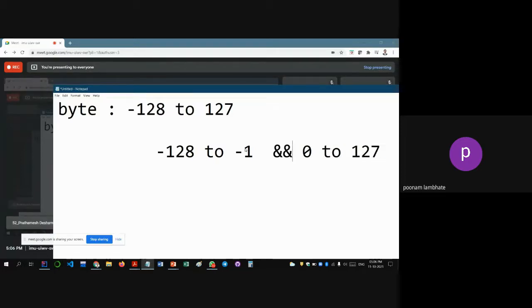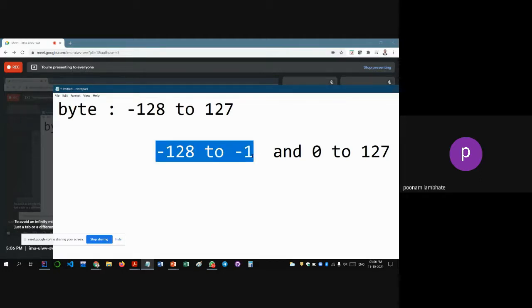But what is the requirement, or how it should be, is equal distribution. At the right hand side you have 128 values: 0 to 127 means a total of 128 values. And at the left hand side, -128 to -1 would be total 127 values if you exclude one. So there is one less at the negative range. To equalize that, there would be a minus 0, but actually there's nothing like minus 0, right?